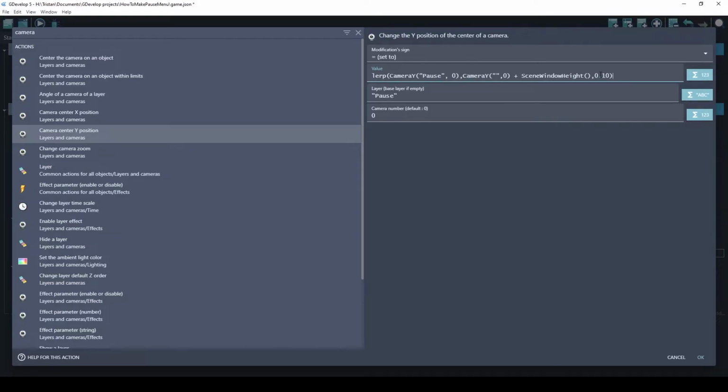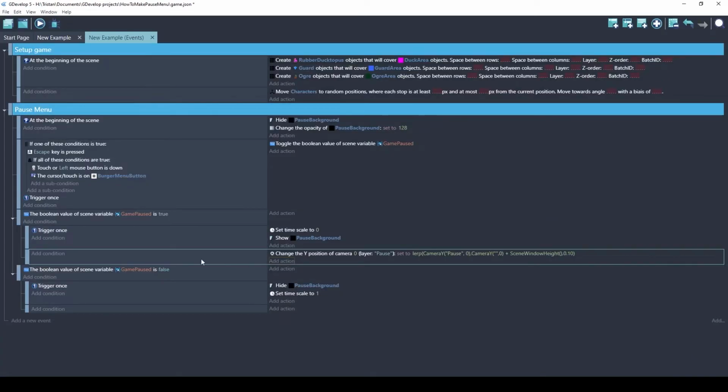In the beginning, it's going to move fast, and as it gets closer, that 10% is going to be smaller because the distance between these two values will get closer to each other, and so it'll move slower because the 10% is always just 10% of that remaining distance. So we'll see how this looks. Okay, no more red, we're happy. And that's for when the game pause is true.